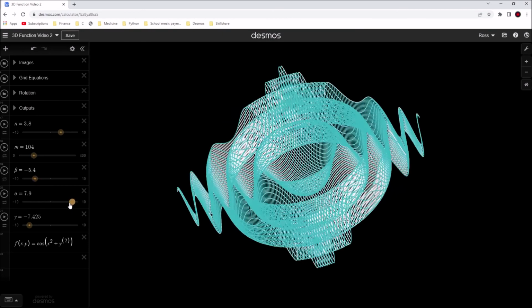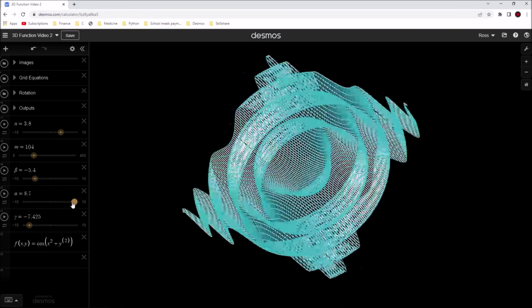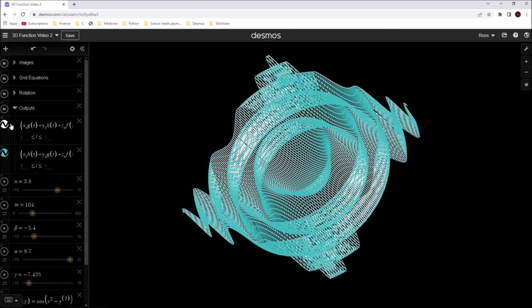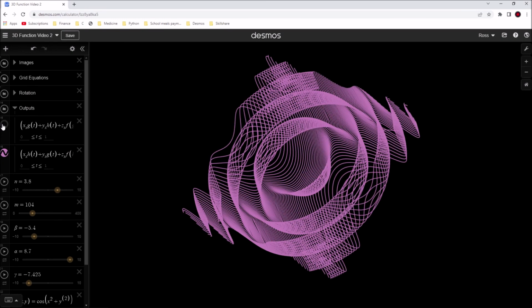And of course, we can change the colour of the functions here simply by changing the values for our outputs. So our outputs here, if we change the colours, we can get different effects.